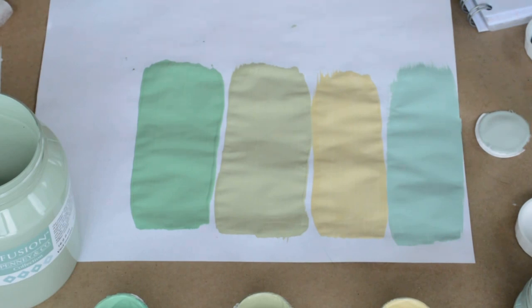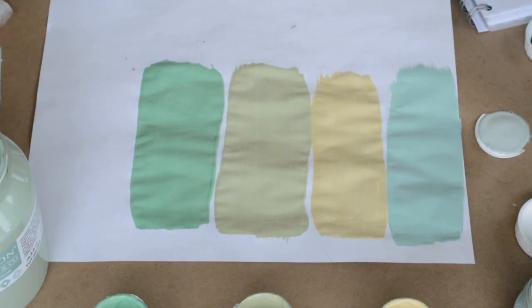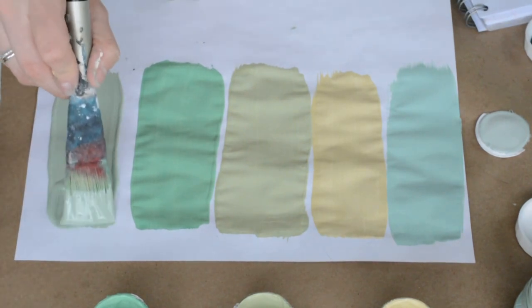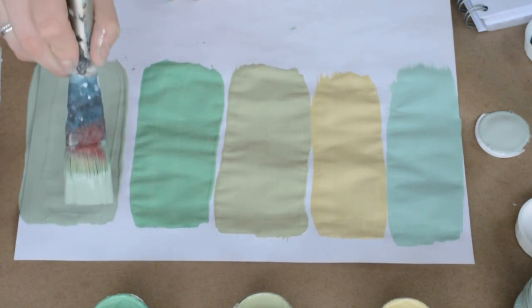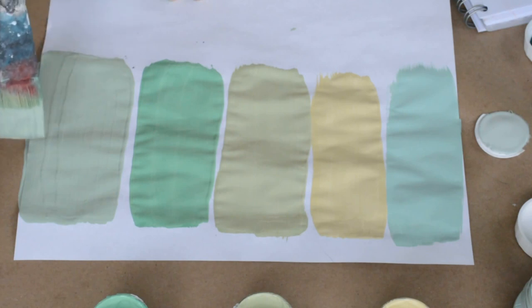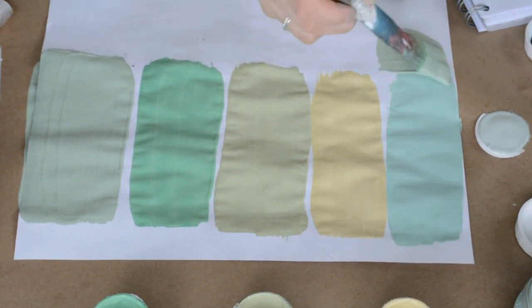The last color in our range of greens is Lily Pond, a brand new color that's just come out in the Michael Penney collection. Michael's inspiration was what you often see when sanding down through old layers of paint — this is the color from 50 or 60 years ago. It's a gorgeous blend of blue and green tones, but it also has a lot of raw umber pigment so it looks like that super muddy vintage green. You can see how much more soft and subtle it is in comparison to the Ceramic.